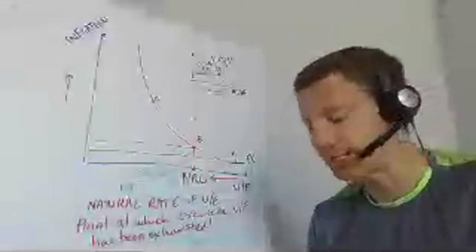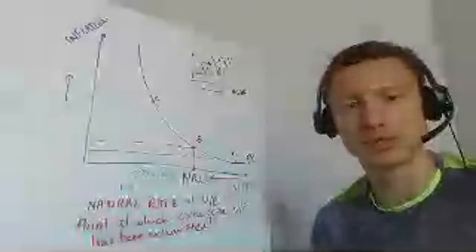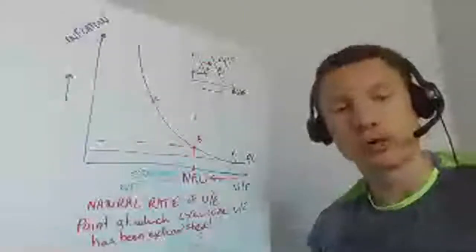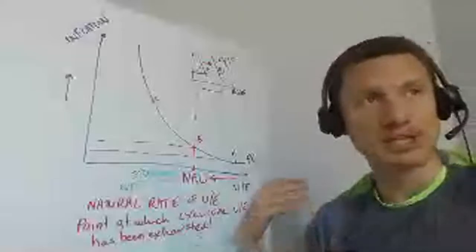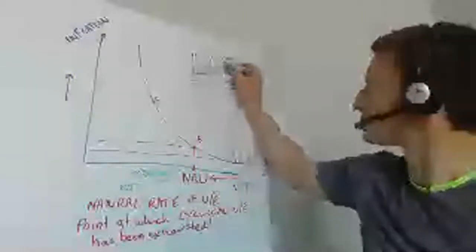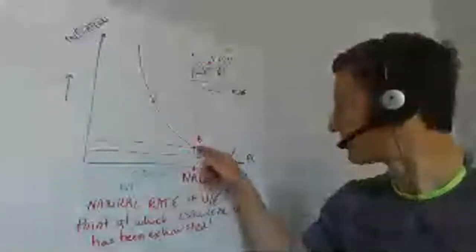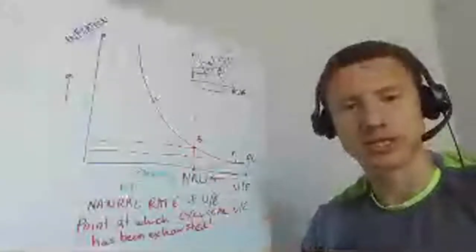Finally, then, one other thing is perhaps shifting up and down of the Phillips curve. Well, in the same way that the AS curve shifts up and down for cost of production reasons, for example, if VAT goes up, if oil prices were to go up, if the exchange rate falls and therefore imported raw materials start costing more. So if we're going to do this with our Keynesian AS curve and shift it upwards, then it follows that we should probably also do the same thing for the Phillips curve, because ultimately, even at that natural rate of unemployment, workers will be demanding higher wages because they want the real wage to stay the same.